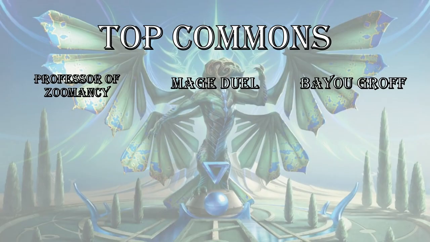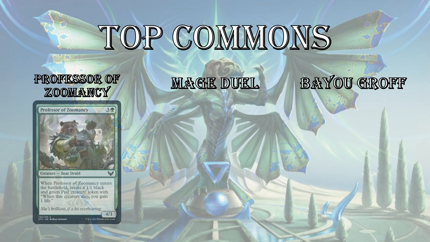All right, top commons. I think green's got some really good creatures. First up is Professor of Zoomancy. Green usually does get good creatures, but the creatures are so small in this format that green's just outclass them big time. So 4 mana for a 4/3. When it ETBs, you get a pest, a 1/1 black and green pest creature token with when it dies, you gain a life. So it enables all your Witherbloom synergies. You get 2 bodies here. You get sacrifice fodder in that 1/1, and then you get 5 points of power, 4 points of toughness for 4 mana. It's a great rate.